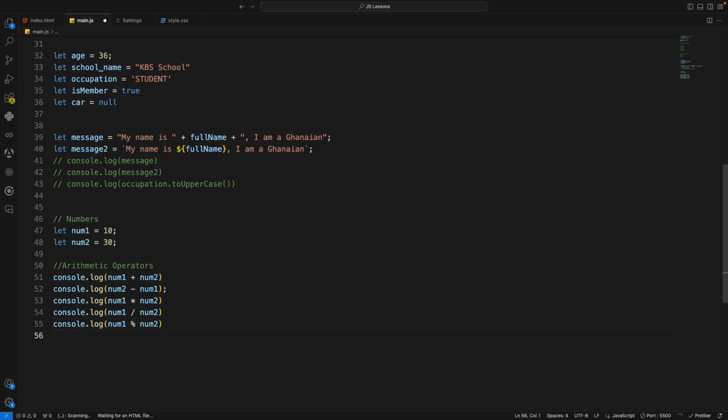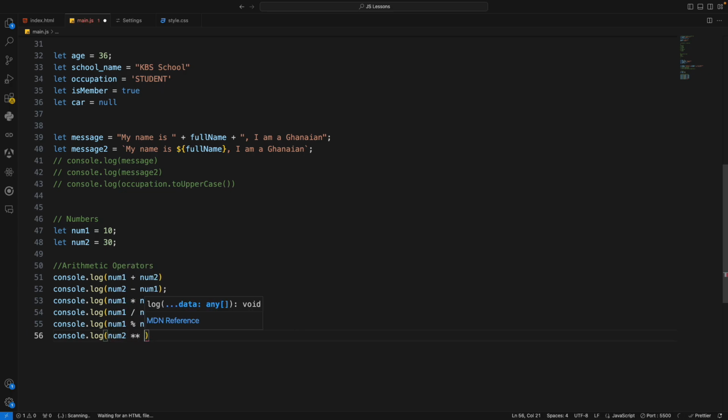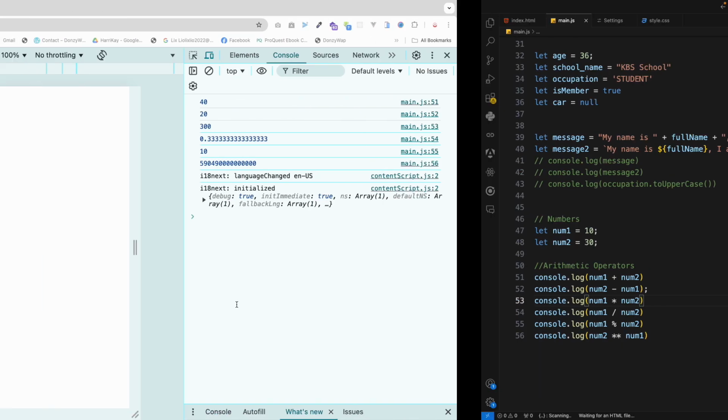You can also do exponentiation by using two asterisks. So let me say num2 raised to the power num1. We use two asterisks when we want to do exponents.